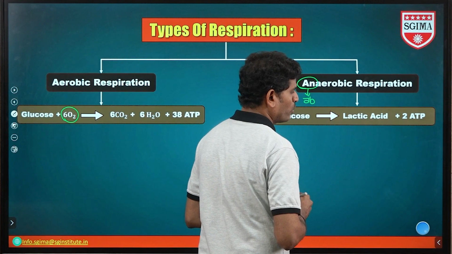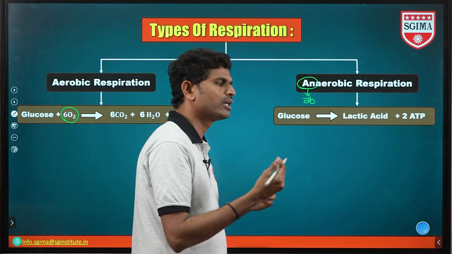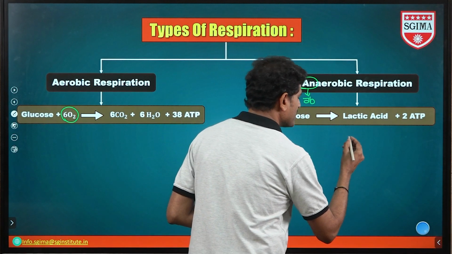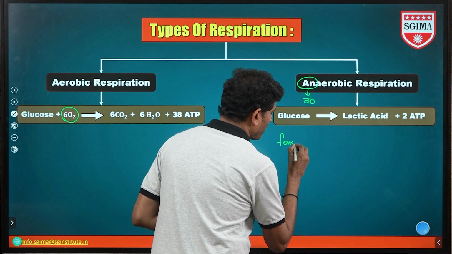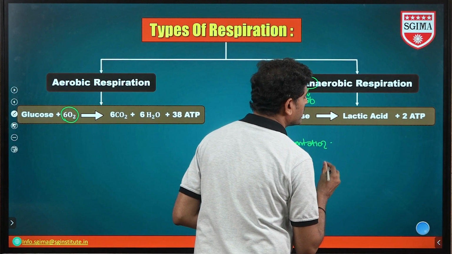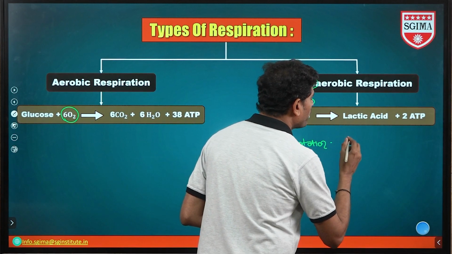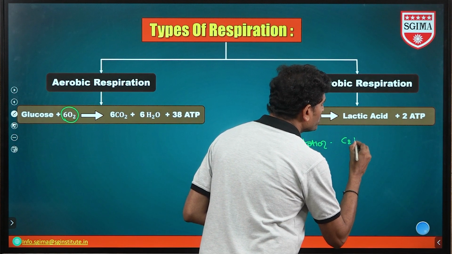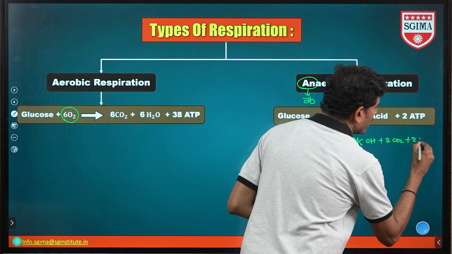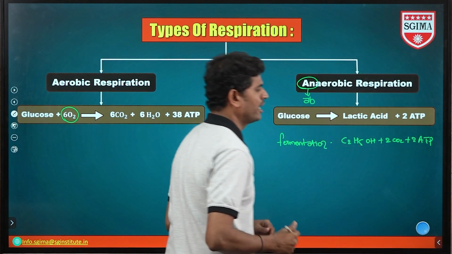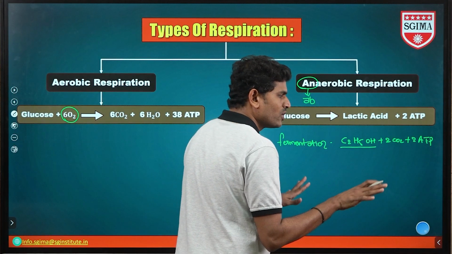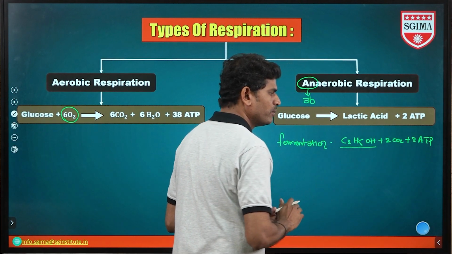In bacteria, microorganisms. So one process we can use in our daily life and industries also, that is nothing but anaerobic respiration, called the fermentation process. During this fermentation process, what happens here? Yeast and bacteria produce ethanol, ethyl alcohol, C2H5OH plus 2CO2 plus 2 ATP. These are the end products. Here also ethanol, ethyl alcohol is produced, that is also partly oxidized, not completely oxidized. Here also CO2 and ATP are produced.